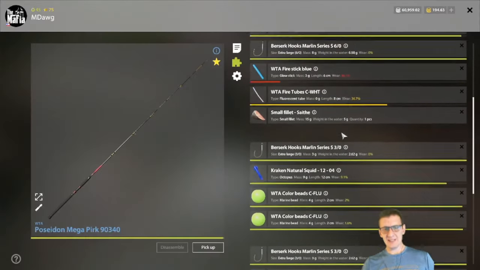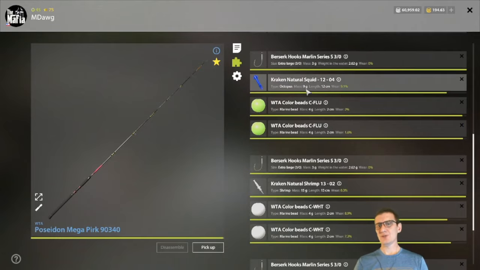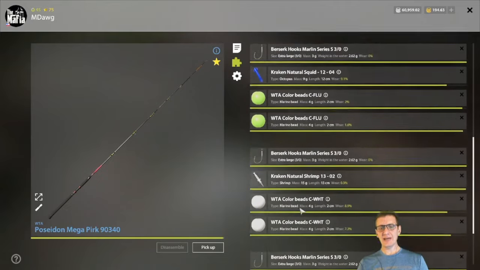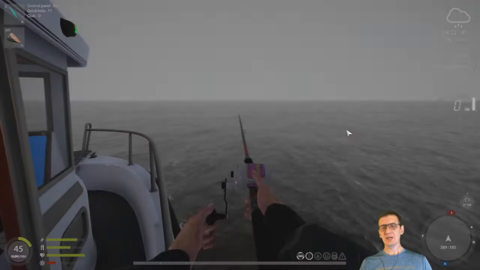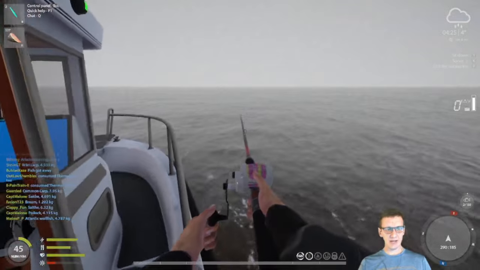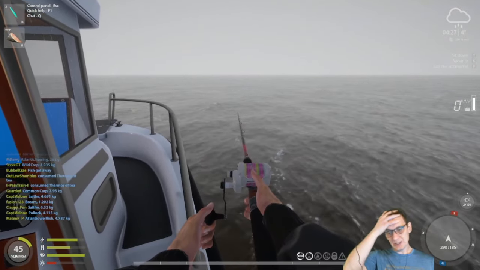Okay, so after this, the drop shot, we have 3-0 hooks on all three. We have two of the natural squid 12-04 with fluorescent beads below. And then right here in the middle, we're running the Kraken shrimp 13-02 with white beads. Notice this is the larger version of the Kraken natural shrimp, which is always interesting to see. What did we catch it on? Yes, 1204 squid. We caught the Atlantic herring, so it actually was not on shrimp. It was on the squid. So that's the setup we're using.